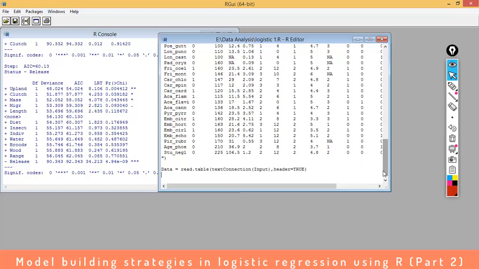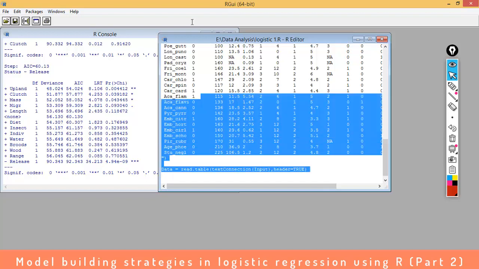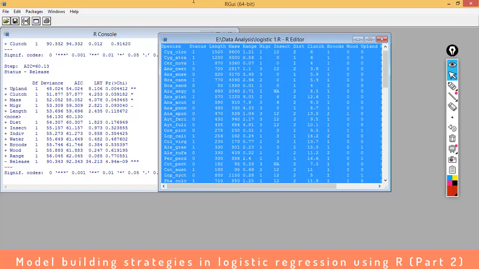Already I discussed stepwise in my theoretical lecture. So first I stored this data in a data. So I select this.